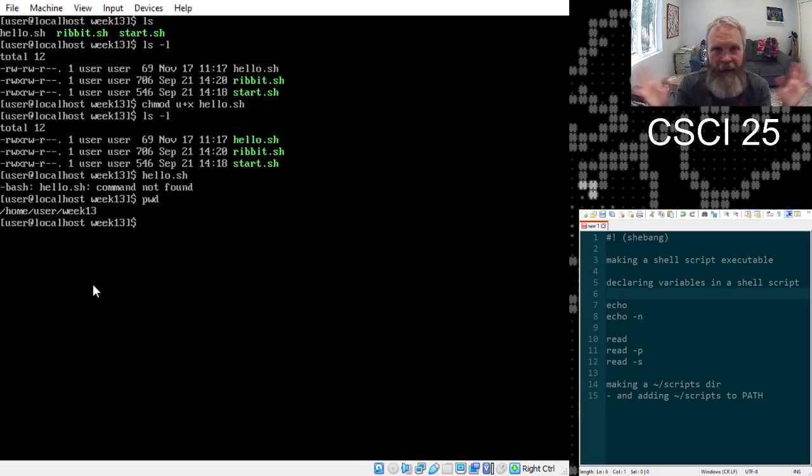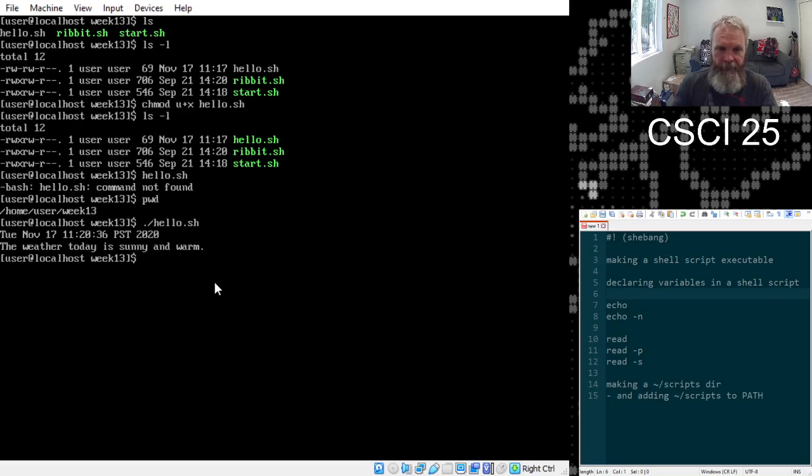That's fine. I want to point that out. It won't just execute by typing out the file name, because if you just type out something that's meant to be a command, the shell has to be able to find it on your big path to execute it. So this is where we need to use a relative path. So we need to tell the shell, in this folder, execute this file, so that the shell doesn't have to look through my big path settings. I'm just telling it specifically this thing in this folder, and now it will execute it. So there's the output of the date command, and there's the output of my echo command.